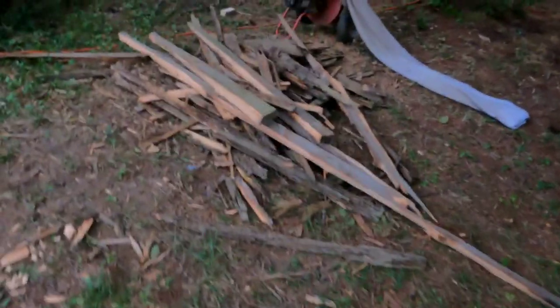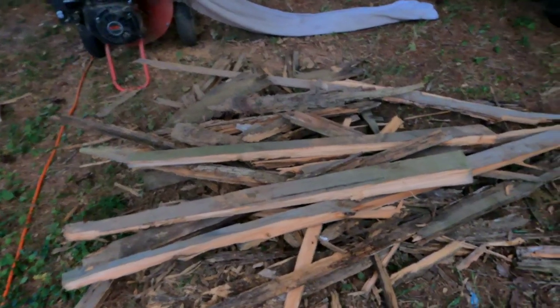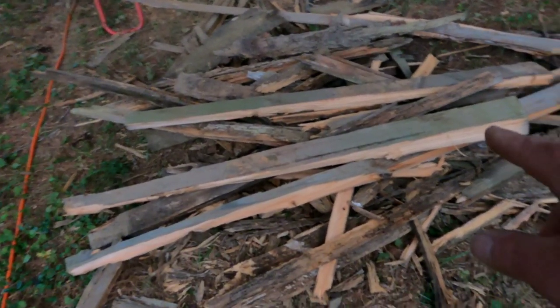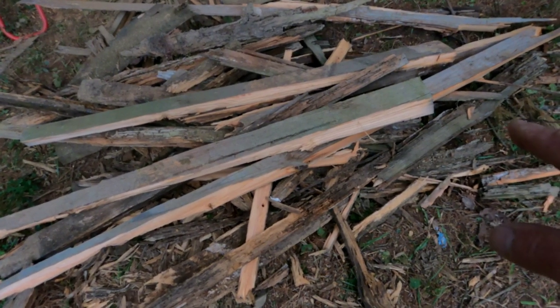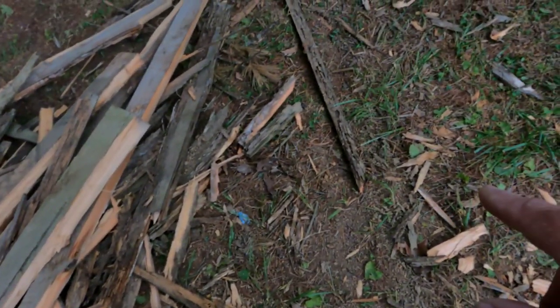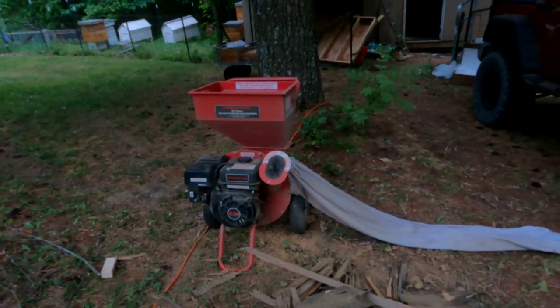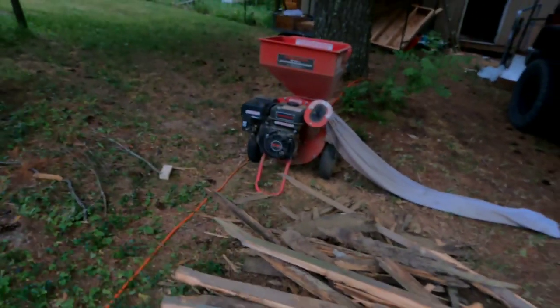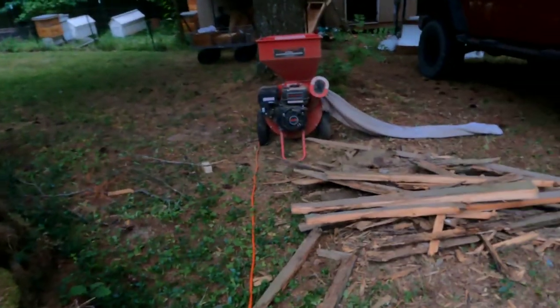Anyways, what I wanted to show you is kind of how I do this. I basically take an axe, I split these up, which is mostly fairly easy for the most part, unless you get into some fairly decent wood, like you can see the yellower ones down there. Some of these I literally just pulled apart with my hands. Then I set the chipper shredder up, which is working great after I cleaned the carburetor. That's kind of another reason why I'm doing this video. And now let me show you how this turns out.